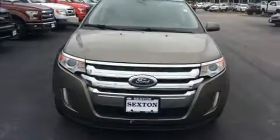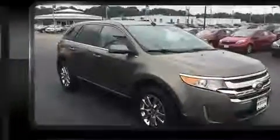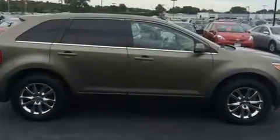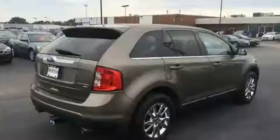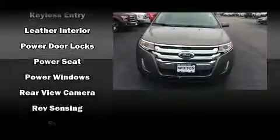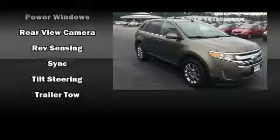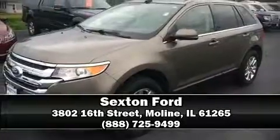controls and 12 speakers, ensuring optimal sound no matter where you're seated. Passengers are protected by dual front impact airbags, head curtain airbags, traction control, brake assist, ignition disabling, and four-wheel disc brakes with ABS. Sophisticated all-wheel drive assures superb handling in any weather condition. Please don't hesitate to give us a call.